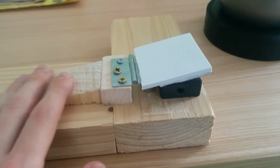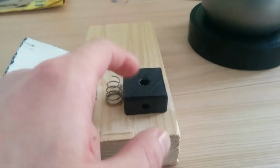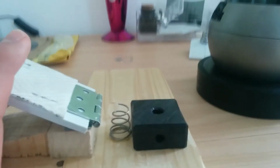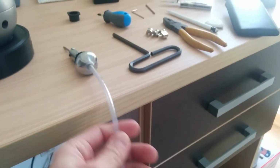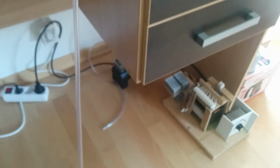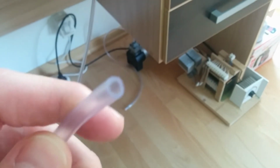Somebody asked about the foot pedal. So this is just a plastic block, it's just plastic, so just something that I got, and I just drilled a hole through it. Now that I have this tubing for my handpiece, this tubing is 6 millimeters on the outside diameter, and it's 3 millimeters on the inside.